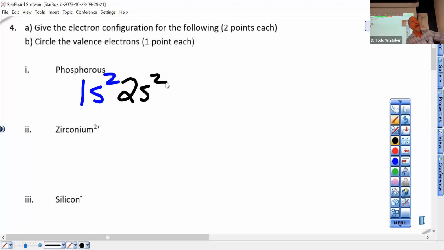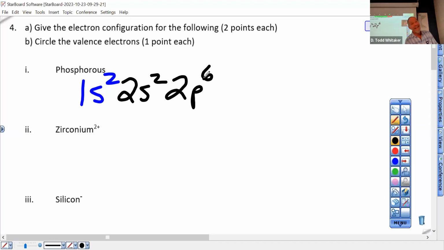I'm going to go all the way across the p's to neon. That was 6 atoms. You need 6 more electrons to get there. The p number always matches the previous s number. 2s is followed by 2p. And because we're going to the end of there, we're going 2p6. You're at the end of the second row. Congratulations. Phosphorus is in the third row. We're about to be finished.